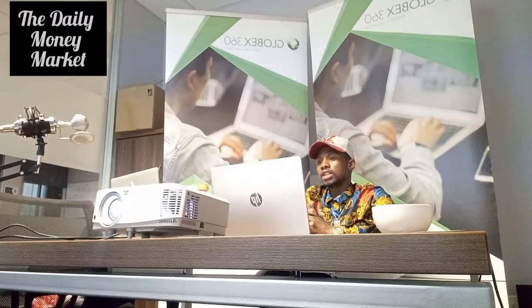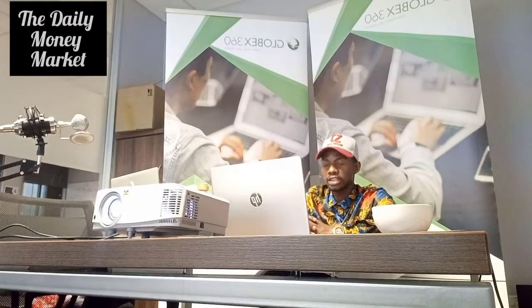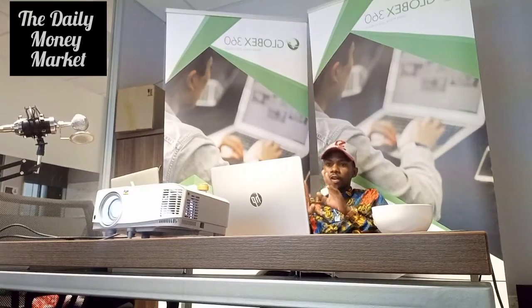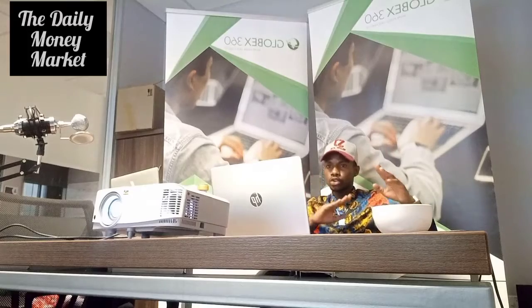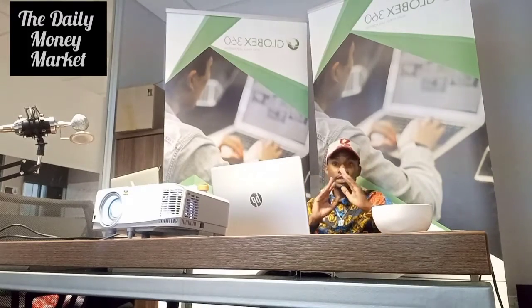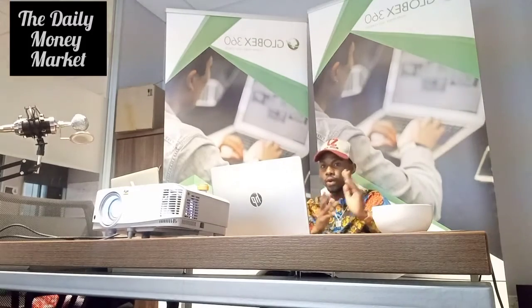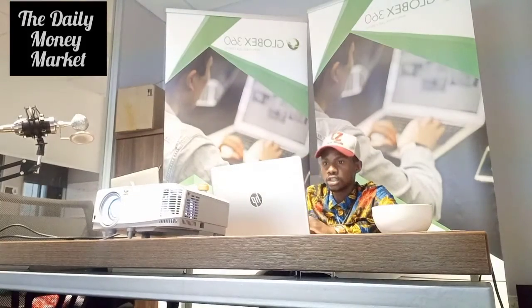All right, so there's another analysis called the head and shoulders pattern. These head and shoulders patterns move along with the double top and bottom, triple bottom or triple tops. They move along on those sides. It's the same type of pattern that gives you the same type of analysis when you are trading, to know where to enter, where to put a take profit, and where to put your stop loss.